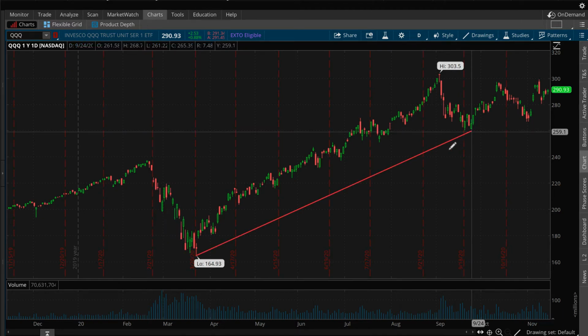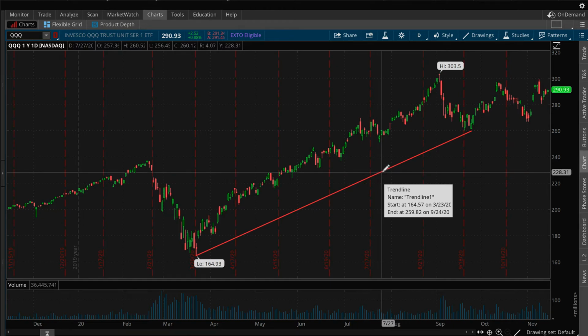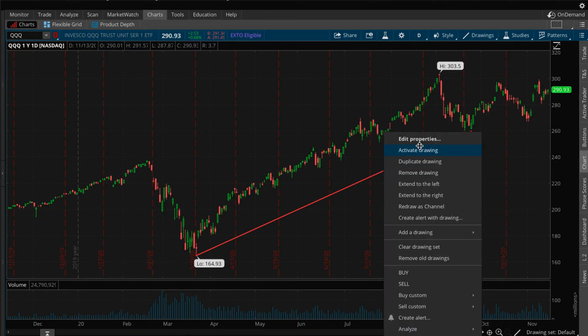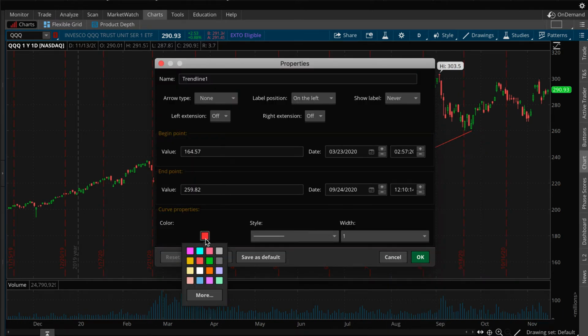So I'm going to click that, and you'll see now I got a couple things. This has now created my endpoint and my beginning point. When I right click on that trend line itself, it's going to bring up a few things. I can create alerts. I can work with certain things. Extensions are nice too. I'll show you that in a second. But let's edit the property, right? I'll make this a different color or something. You can also name the trend lines. You can put arrows, labels, all kinds of stuff.